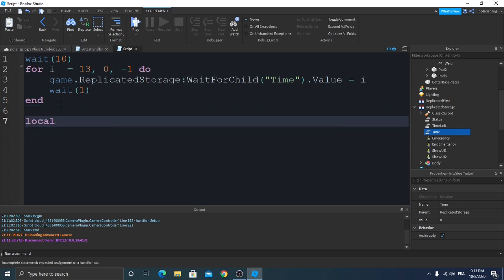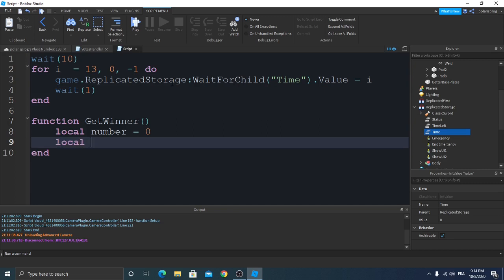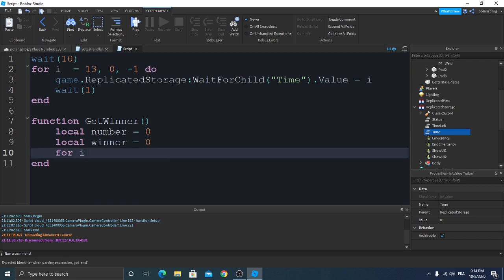Local function, let's name this function get winner, and put these two brackets, and we will put a local number equal to 0, and local winner equal to 0 for now.